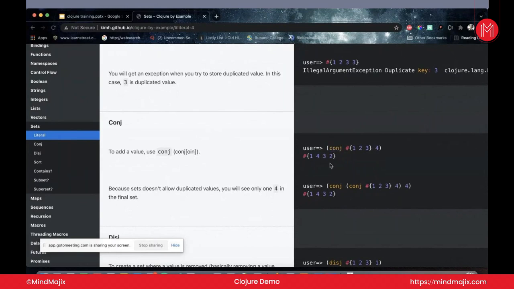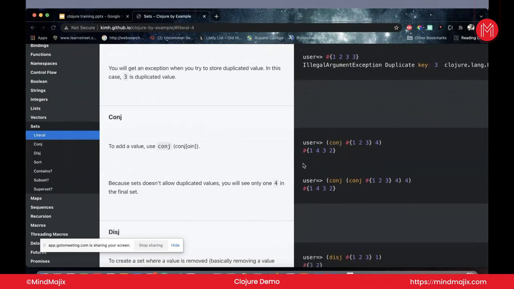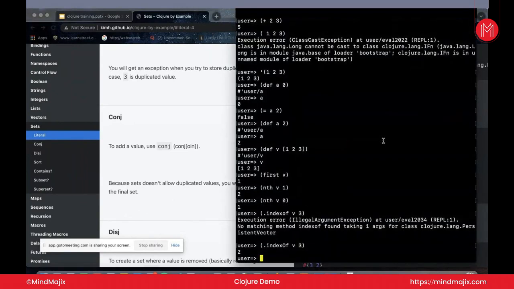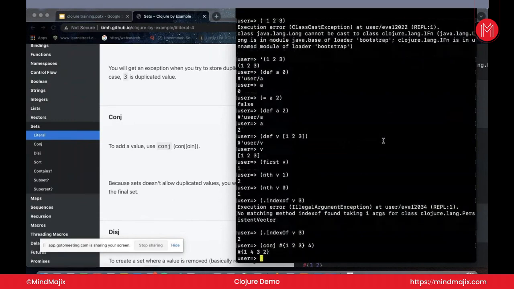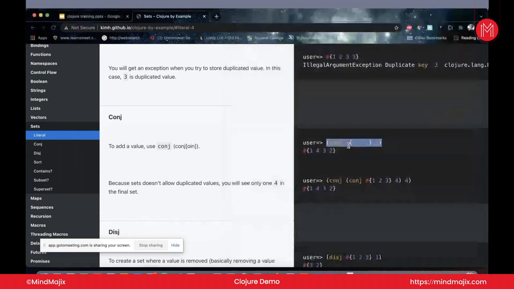One more thing we need to know about sets is that the order of the elements inside the set cannot be guaranteed. If we write const this over here, maybe we can get a different value also. So there is no particular order to it. It can be saved in any order. And again, if you are adding an element to it twice, and the element is already present, it will ignore it and not add that element, and it won't give you any error.